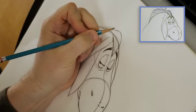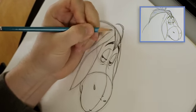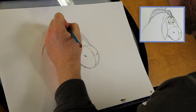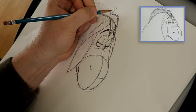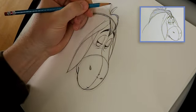So we draw that in, and then you can break it up by making little spiky shapes on it, right? Spiky things coming up off the top. So we're gonna draw a few of those. We'll draw one that's kind of crescent shaped here, and then we're just gonna draw some spiky shapes that are curved up like that. Draw two that curve the other way. And then you can just draw that line down, okay?